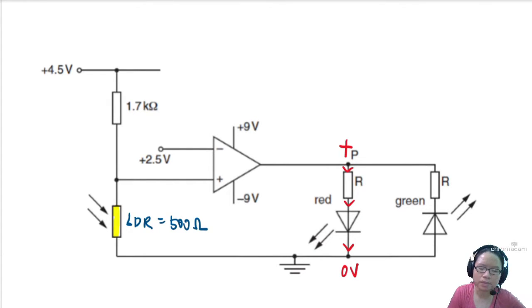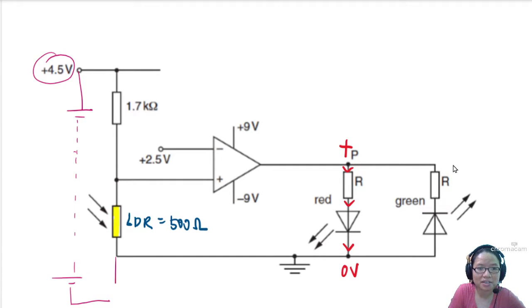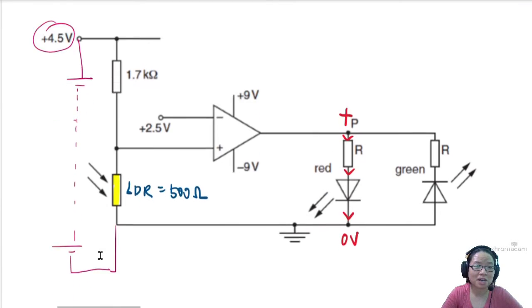So some of you that are a bit more perceptive might wonder, this positive 4.5 volt, where is it from? Why got this one? Okay, you don't panic first. Generally, what is happening here is they will connect this part to some battery. There's a battery here, and it's connected to the supply. And generally, as mentioned previously, the supply is connected this way so that I can maintain a 0 ground line. Okay, and when we draw this, it becomes too messy, correct or not?